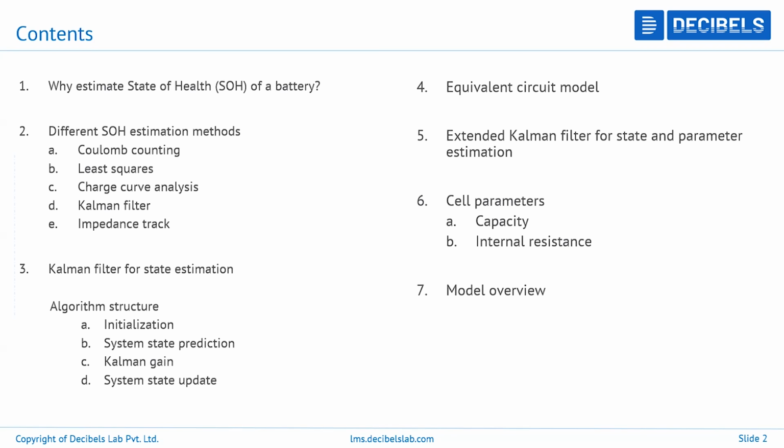These are all indirect methods; SOH is indirectly estimated. It's not a direct estimation. So what are the parameters that have to be estimated first? We will see that. Then we'll go into the model overview, where I will show the Matlab and Simulink model. There is a readily built model available, and we will go through that. Then I will perform a basic simulation where you can see the change in SOH, change in resistance, and also in the state of charge. So this is today's agenda.